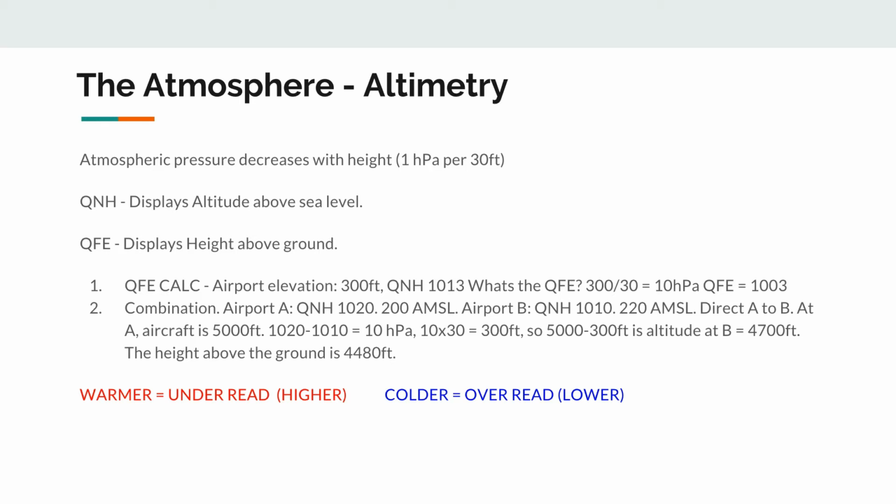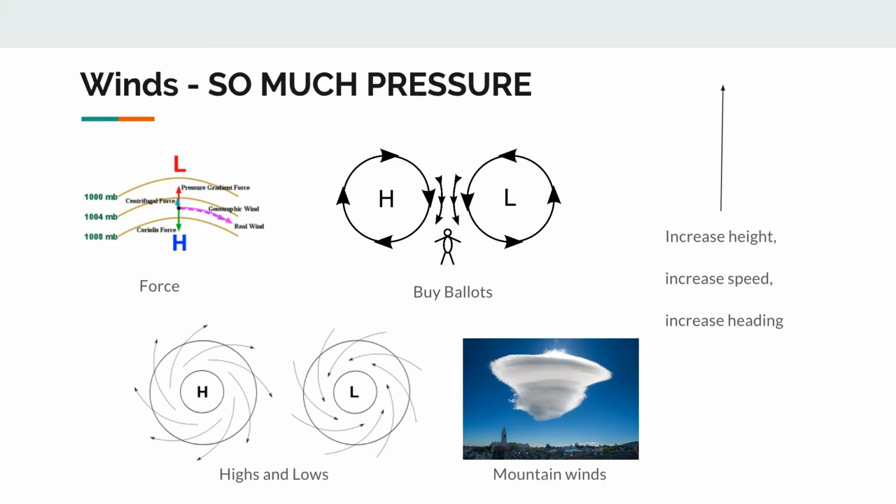So with warmer air, as you can see, what will happen is that as you fly into, it's probably easier if we assume that we go into colder air to start with. If you fly into colder air, then the altimeter is going to overread and you'll be lower than you actually think you are on the altimeter. If you fly into warmer air, you'll be higher than you think you are, because the actual instrument in the cockpit will read lower. The altimeter will underread, and you'll be higher than is actually indicated on the needle there. So these are things that you need to just remember for the exams. In real life, you don't really need to apply that math at this level anyway.